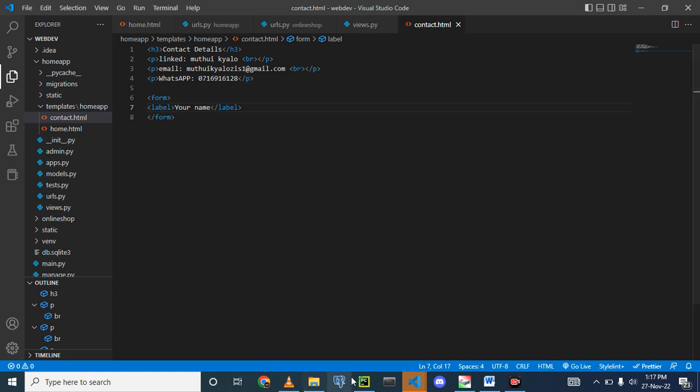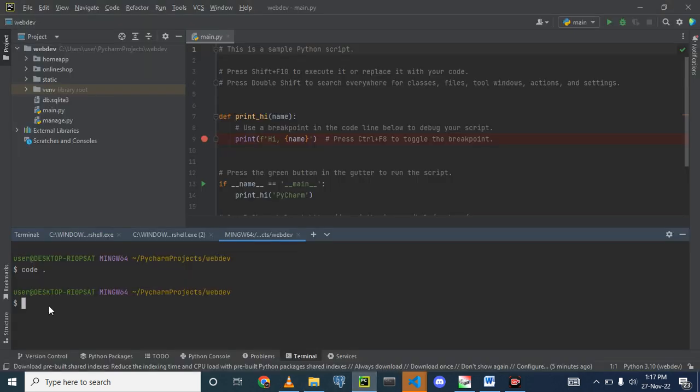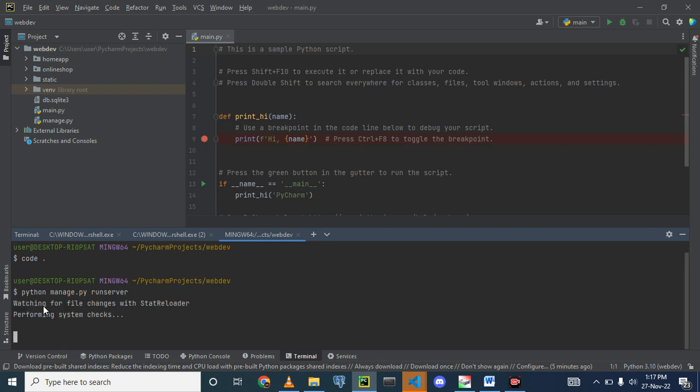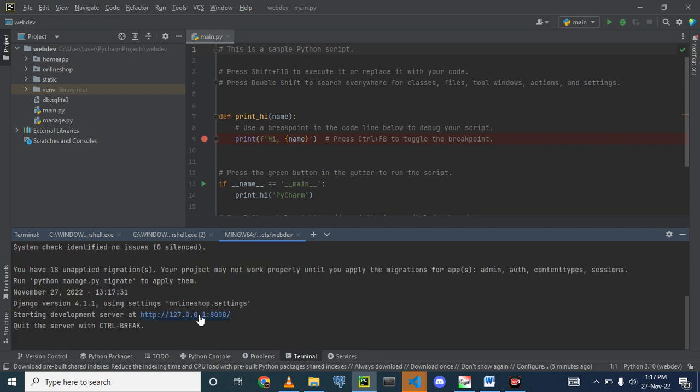and come to the web page, we come here in PyCharm and run python manage.py runserver, and we click here.